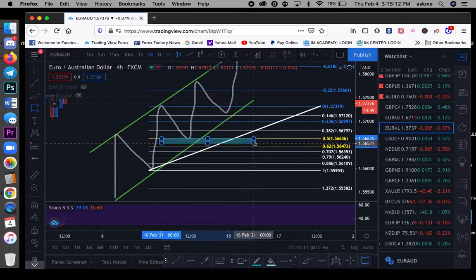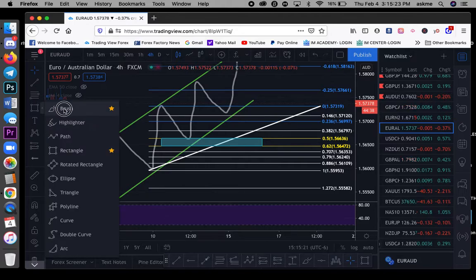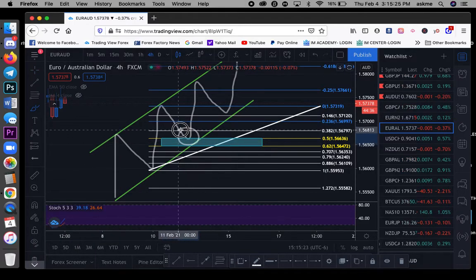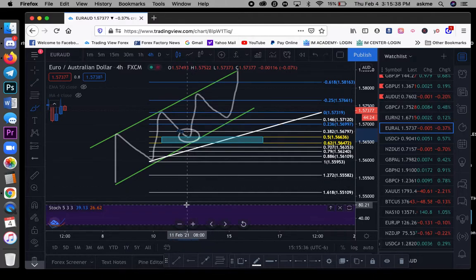Remember our 50 and 62 or 618, whatever you have it marked up as. And I'll give you guys the coordinates in a little bit. So we knew that price came down. This is where we're looking to enter this trade, right here. When it comes down, we enter it. We take it up, up, up. The ultimate move is here. That's the 618. And it works like that every single time.